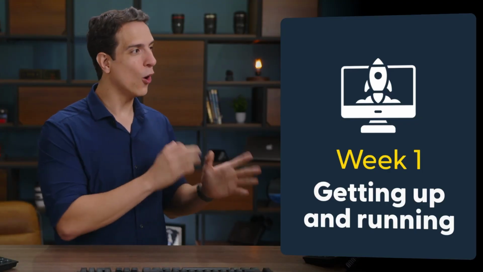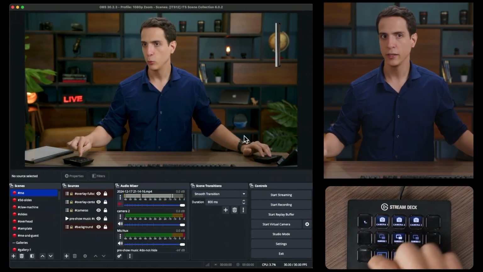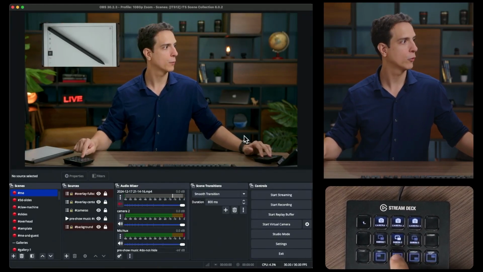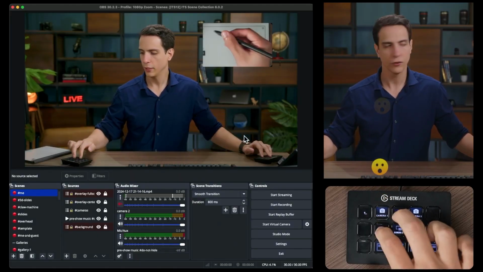And in this session, you also get a different basic scene collection. You get a scene collection when you walk through the masterclass. In the first week of Inside the Show, you actually get a different scene collection, much more powerful. For example, you are able to control, with the Stream Deck, cameras and bring a second camera to the screen. And then you can move the position of the camera with a simple press of buttons like that. And if you want to, you can change the cameras.